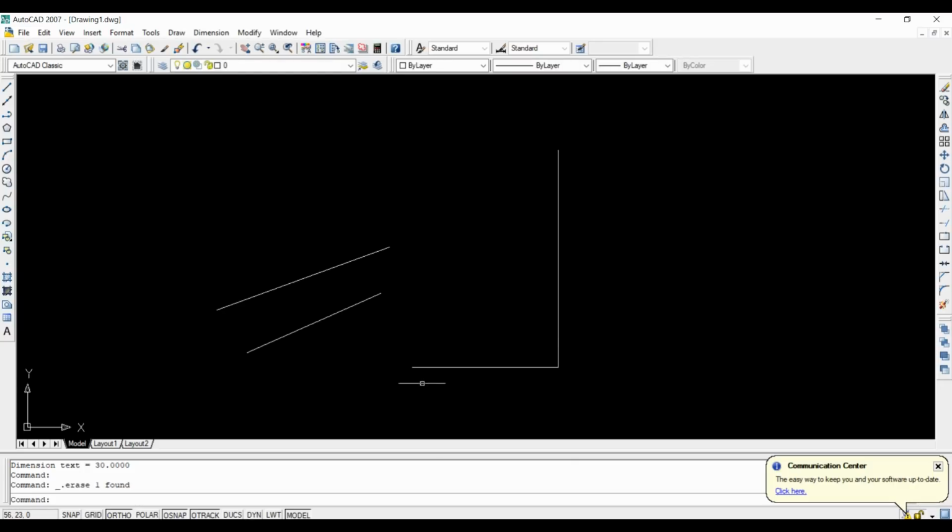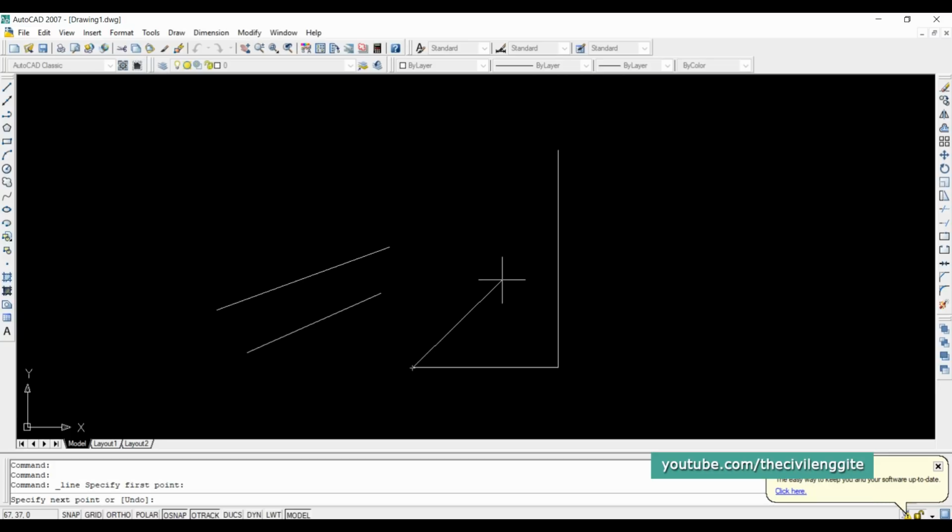Now what if you want to draw a line at a certain angle? For that, let's deactivate this also, and let's activate the line command again. We'll specify the point here. For example, if I want the line to be drawn at 30 degrees, what I need to do is type the less than sign, then type 30 degrees, then press enter.